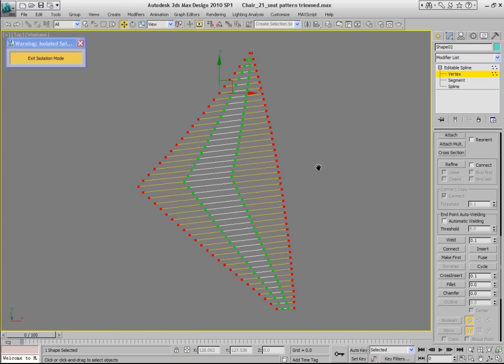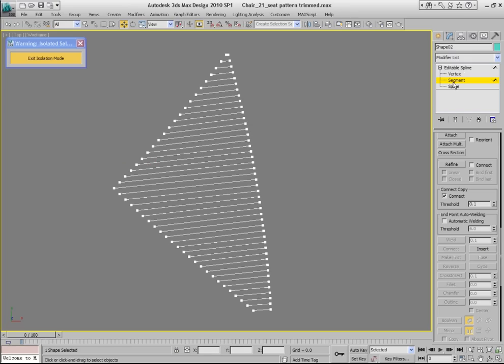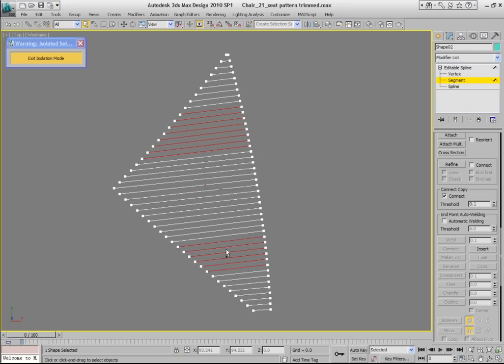Now go to top view, and all of these horizontal splines that you see, just in your mind, virtually break them down into 3 groups. The first group will have short splines, the second group will have medium length splines, and the third group will have long splines. Now go to Segment subobject mode and don't do anything to the splines that belong to the short group, and all the splines that can be classified as medium length, just select them. I think it can be this group of splines.